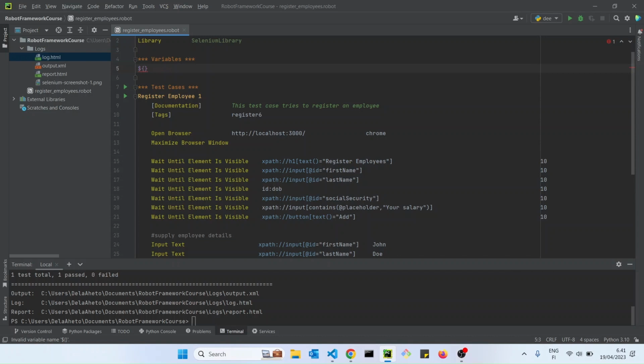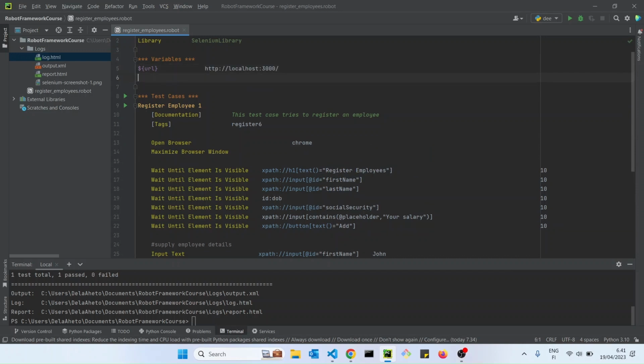So let's give the URL. Then you tab a few times and now we can cut and paste the value here. And the same for the browser.